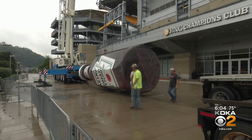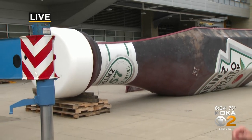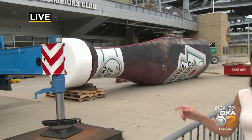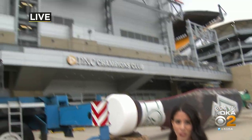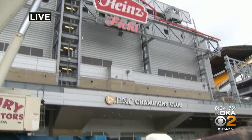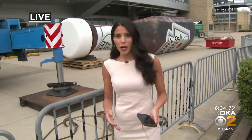Again, one of the ketchup bottles is still in place in the stadium and so is the Heinz Field sign that's above me right now at the entrance. It's unclear at this point what will happen to the signs and the bottles. We reached out to the Steelers to see if they have figured out where they will go — will they be repurposed somewhere? We'll make sure to let you know when we learn that information. Live on the North Shore, Jess Cookway, KDKA News.